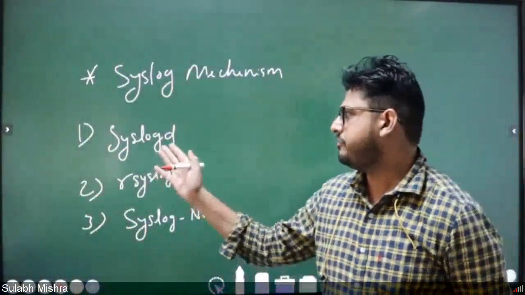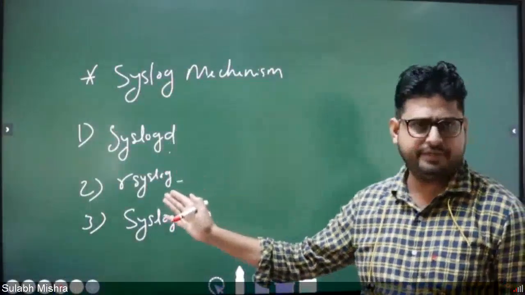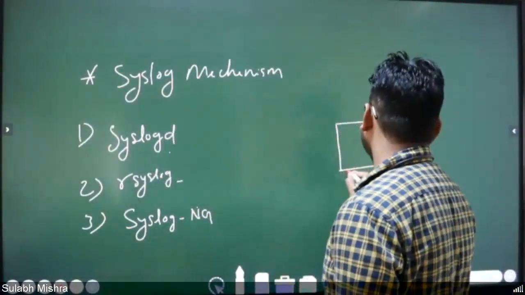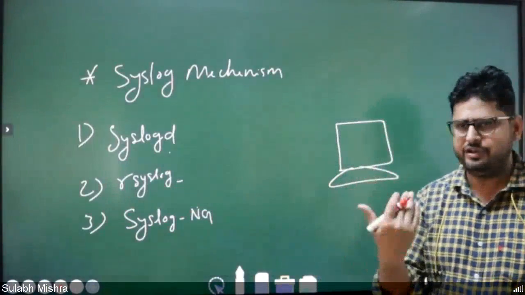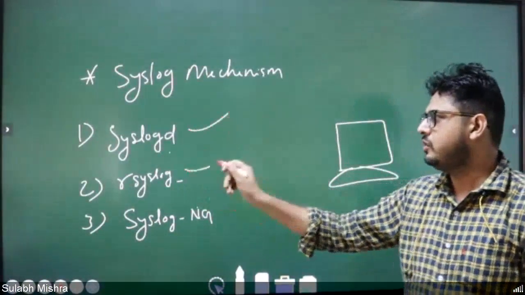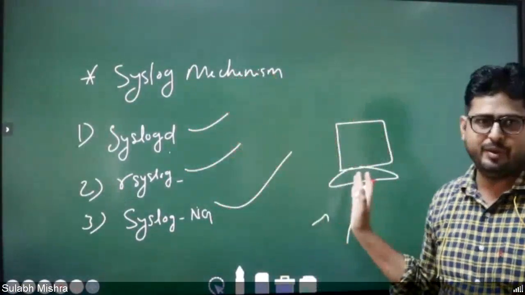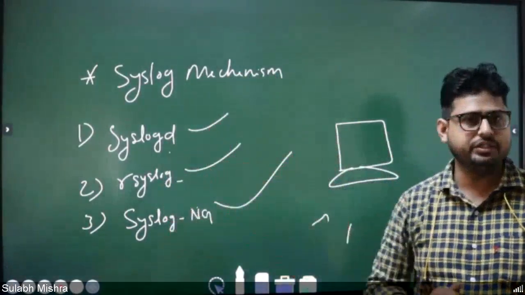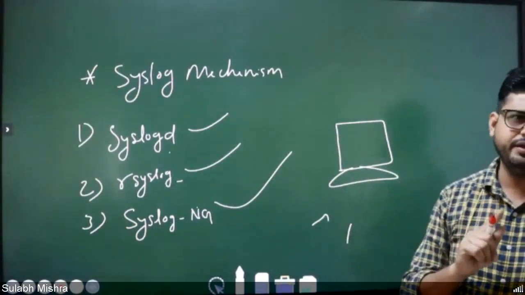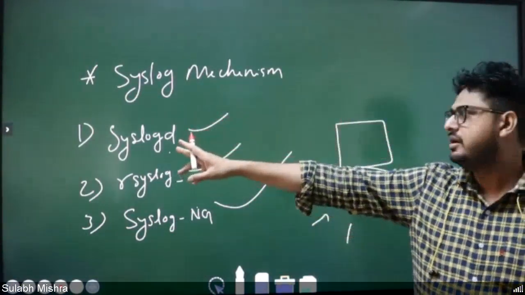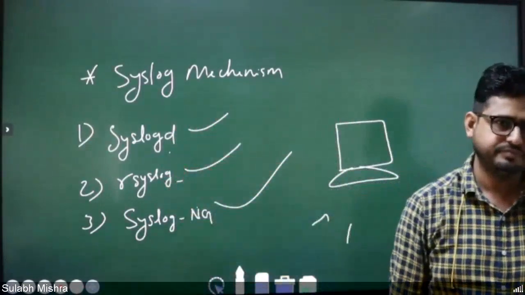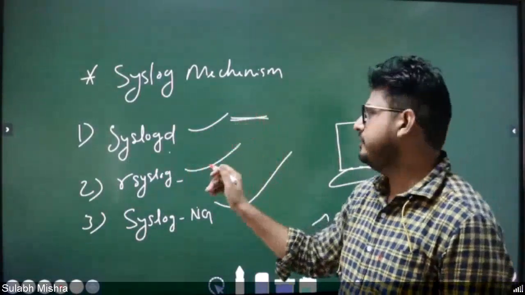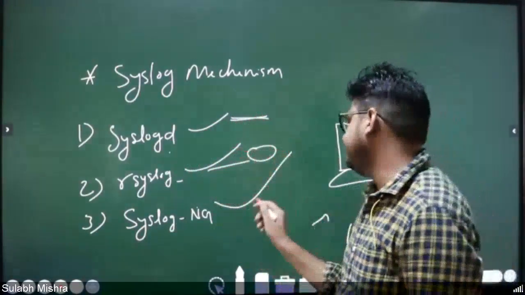The way of configuring log forwarding is a little bit different on all three. The Linux device that you are going to integrate, among hundreds of flavors, will support syslogd, rsyslog, or syslog-ng. Any one syslog type will be available. Any Linux system or server will have one type of syslog service available. If it is syslogd, then there is a proper mechanism to configure the IP address and protocol. If rsyslog, then there is a way to configure. If syslog-ng, then there is a way to configure.